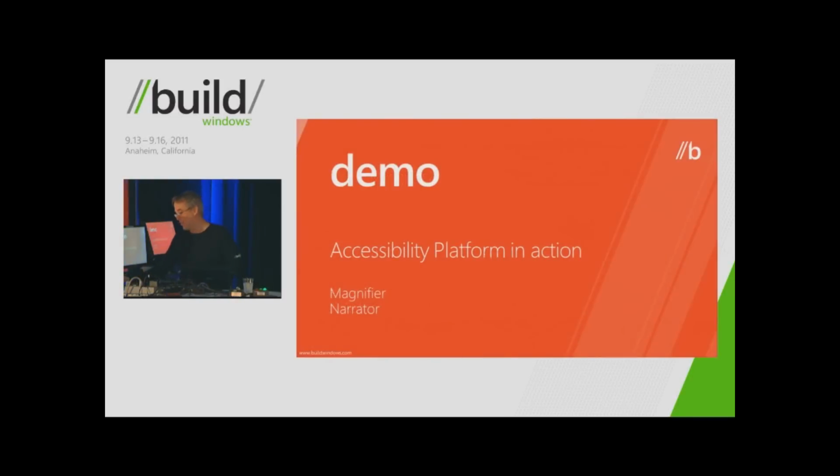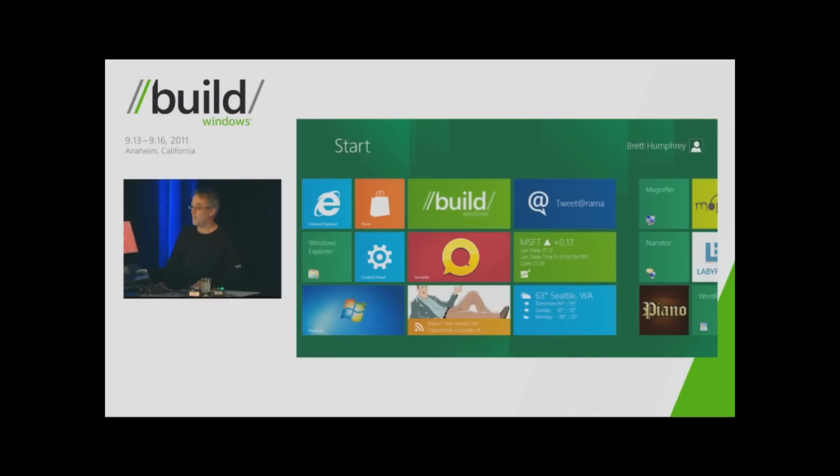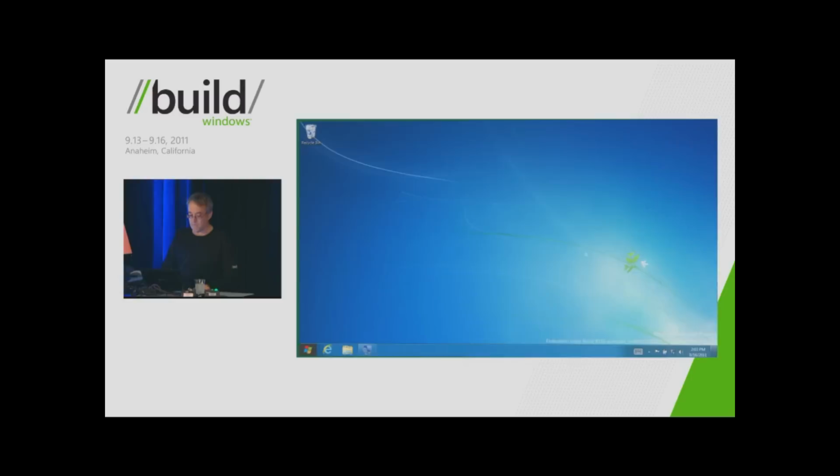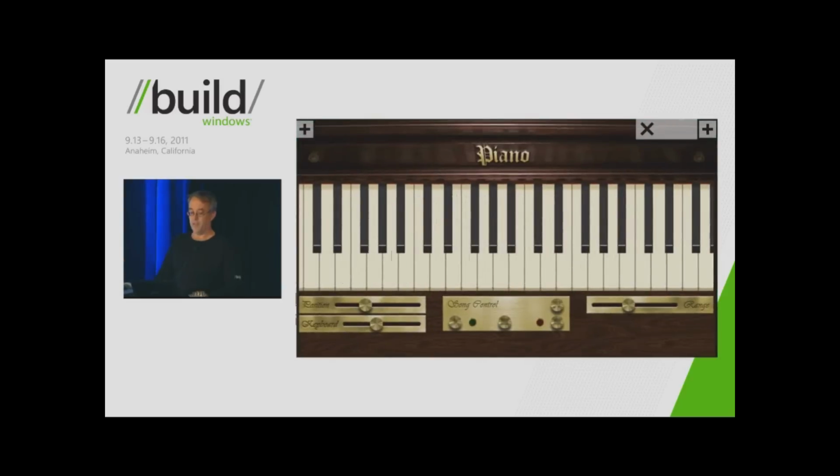So I'll kind of go into the demo a bit. The first thing I'm going to do is just start Magnifier. And I'm going to switch over here to the piano. Now, one of the first things you may notice as an assistive technology vendor is that I'm inside a Metro application, but yet I have UI on top. And that is specifically and only designed for assistive technology. And we did that because we recognize that there are places where you're going to need to interact and use this platform to help your customers interact on a touch device.